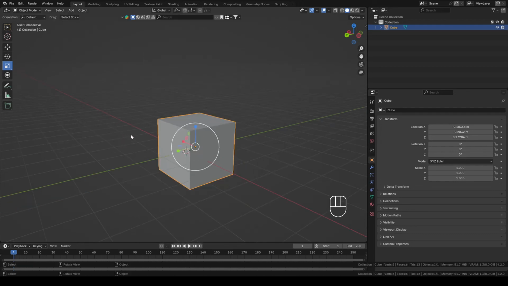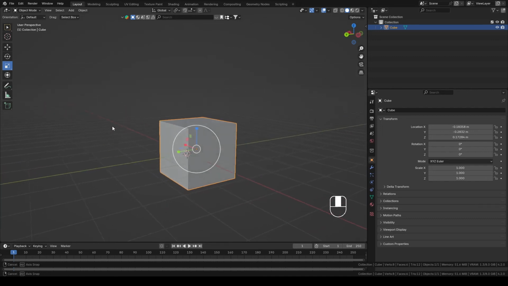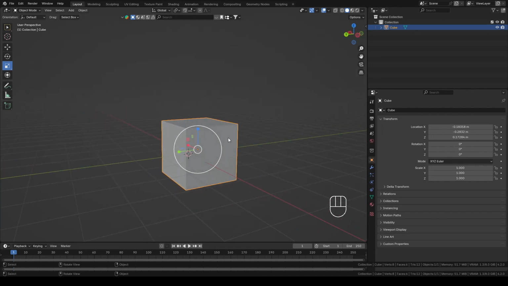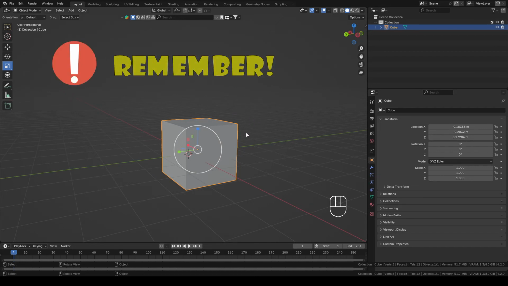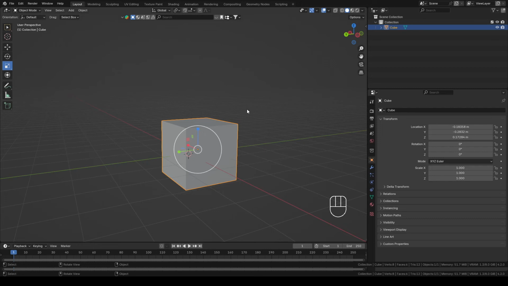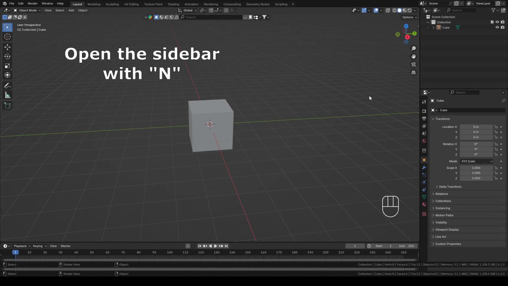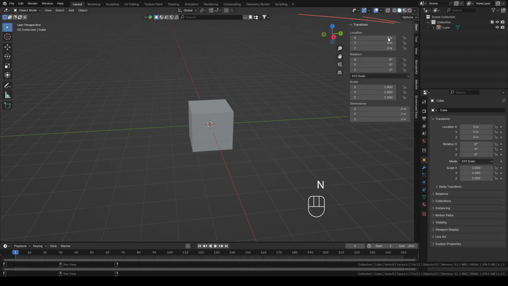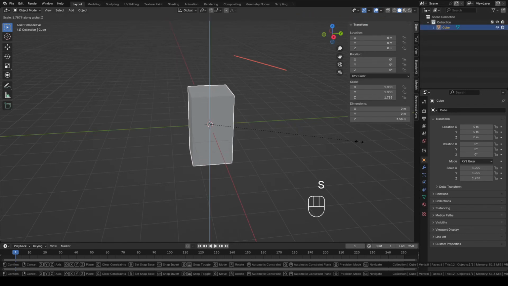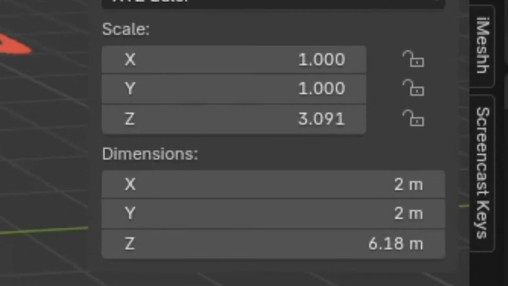You learned how to transform objects, move, rotate, and scale in the object mode. But there is one important thing. Make sure you apply the transform before editing the mesh in the edit mode. Otherwise, the values between the object mode and the edit mode will not match. So, how to apply the scale to the object? To see the scale of the object, we go here on the item, and here is the scale. As you can see, there are different numbers and different dimensions.